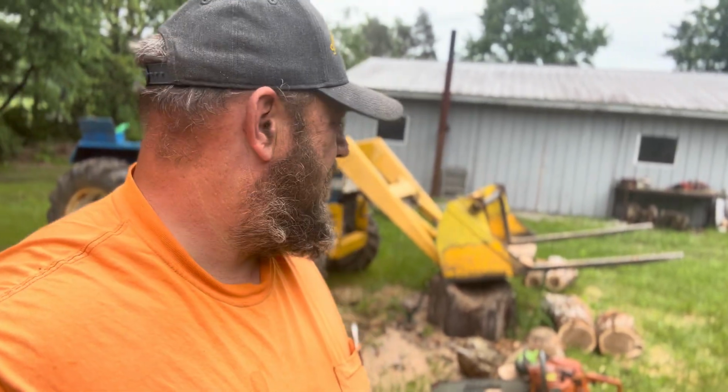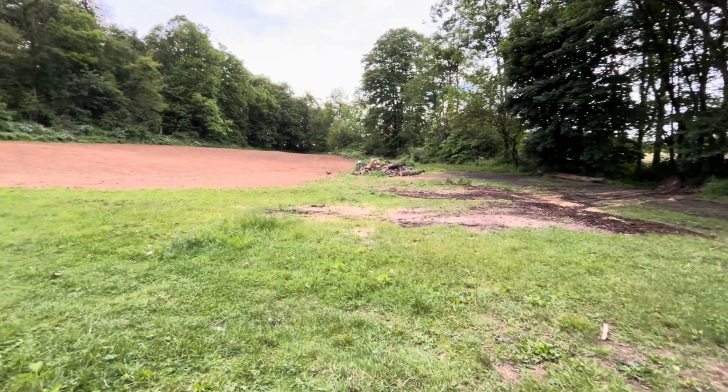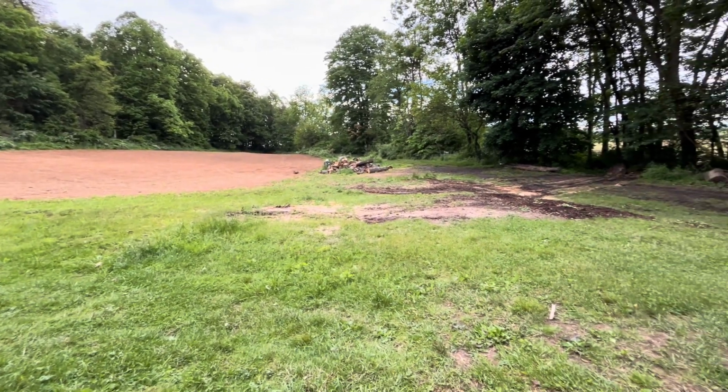Well, there you go. A little video cutting up the very last log out of the Traxxle load that we're going to firewood. And that'd be it. It's time to finish working on those other rounds and work at getting another load in. One load after another, you know what I mean? This next load, though, I don't think I'm going to be in as much of a hurry to get it done. I wasn't in a big hurry to get this one done, but I didn't want to screw around, you know? I'm just sitting here kind of relaxing now. All the cleanup is done, you know?